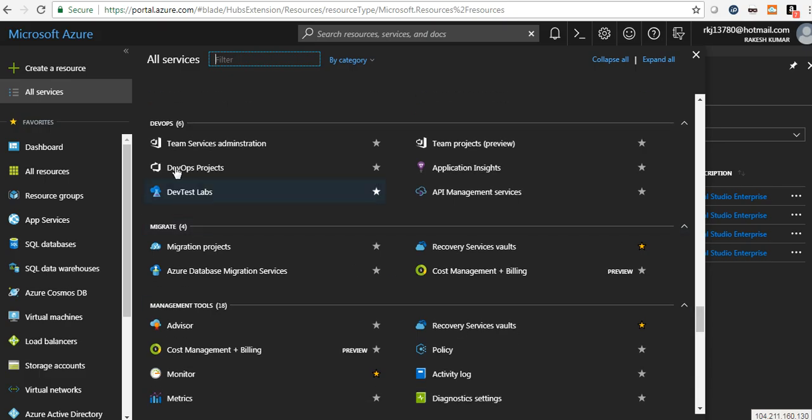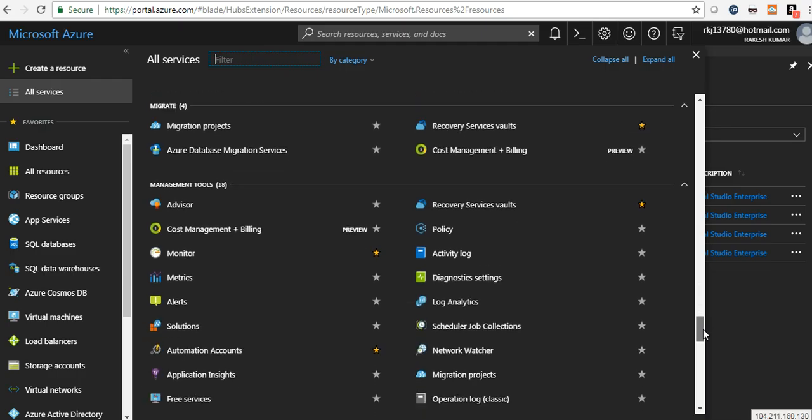Even in DevOps, you can imagine, there are a lot of services being offered. From end to end, from business to application development, data analysis, machine learning, IoT, big data, data lake, from each and every aspect, they are providing a suite of services which you can leverage to develop your application.